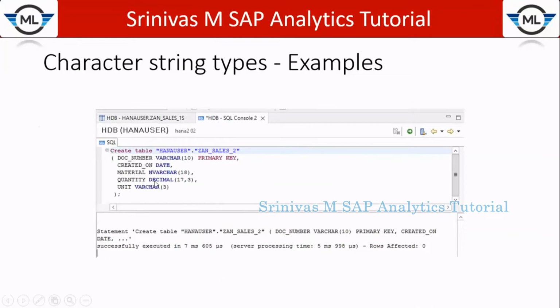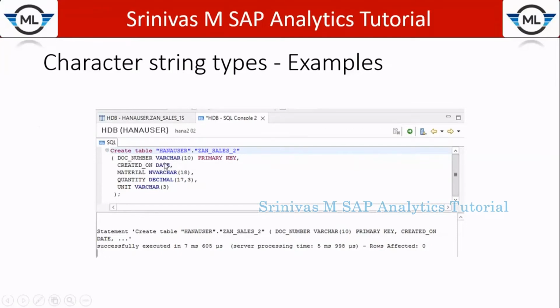But when you are creating a table via SQL statement, you need to type the data type. So if you want to define it this way, first of all you need to know the different data types and how we define them. Varchar and char, varchar of 10. This is the representation to define a varchar variable of length 10. If you want to define an nvarchar variable of length 10, simply type nvarchar. So: column name, space, data type, and within the brackets the length of its value.